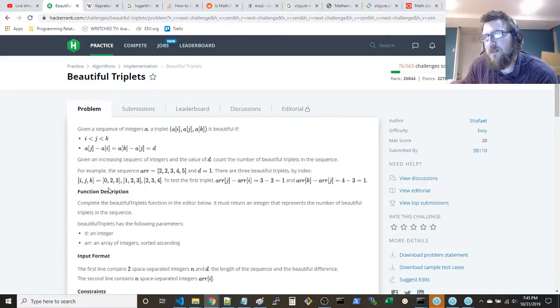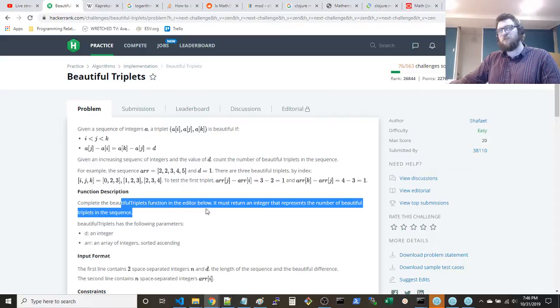A of j minus a of i, so this 2 and 0, 0, 1, 2, 3 minus 2 is 1, and then, so we have 2, 3, oh, I understand now. Okay, got it. No, I had the right idea. They're saying these indices don't need to be consecutive indices. That's the thing that I'm missing. So 2, 3, 4 is correct, 3, 4, 5 is correct, and then 2, skip this 2, 3, and 4 is also correct. That's what this first one is. 0, 2, 3 is 0, 2, 3. Okay, that really threw me off, but I understand now.